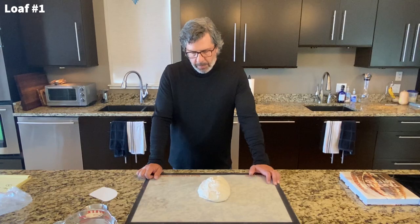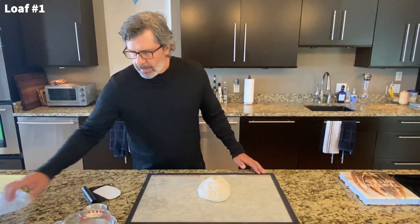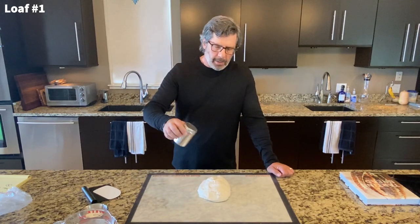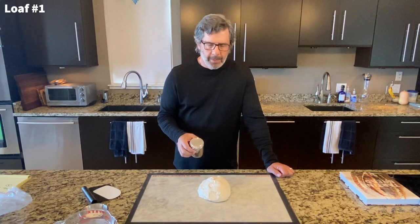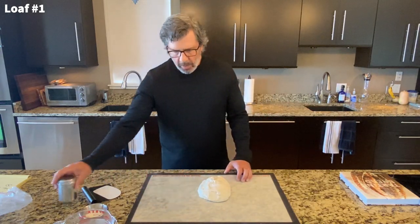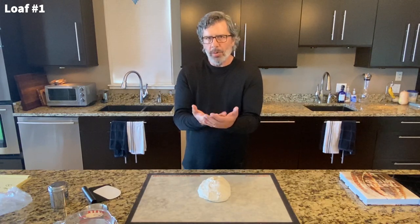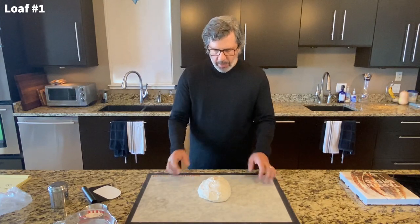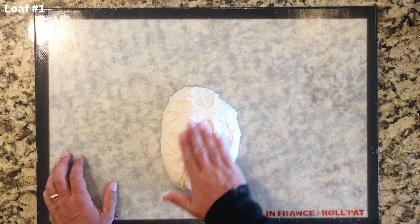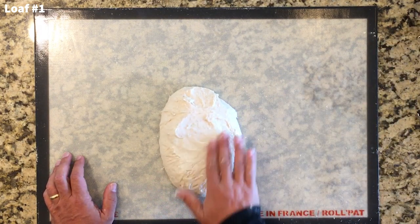Following the tartine recipe, you put this onto an unfloured work surface, then you lightly flour the top. If you look at some of my prior videos, when I read the phrase 'lightly flour,' I would use this shaker and just douse this thing like I was putting powdered sugar on a Cinnabon. What I've learned is that when you flour the entire top of the loaf for pre-shaping, what's on the top turns inside the loaf and you get weak seams, raw flour inside, and irregular gas bubbles in the crumb. So when it says lightly flour, I'd literally just flour the crown here, because that's the only part that's really going to remain the top.